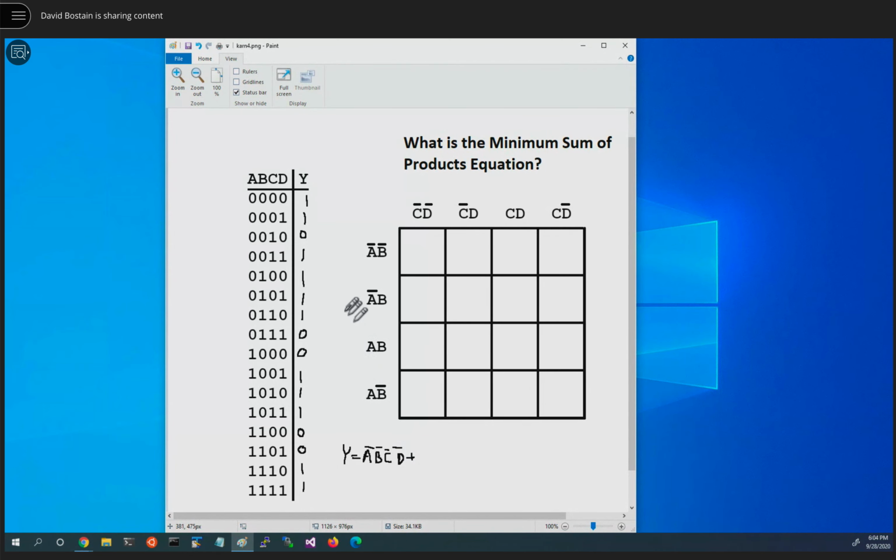Well, it's not A, not B, not C, D. Or, and if you notice, we've got 1, 2, 3, 4, 5, 6, 7, 8, 9, 10, 11 terms. There'd be 11 4-input terms to evaluate to y.